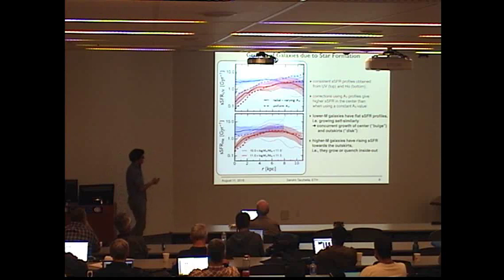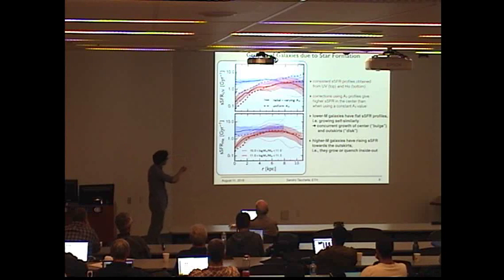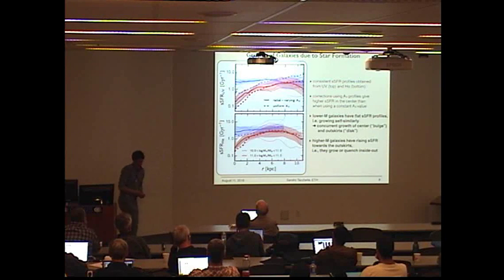Now when we use the dust attenuation profiles, which are usually centrally peaked, we indeed find a higher specific star formation rate in the center than what we would infer from using the constant dust attenuation profile. There's maybe a factor of 2 difference, but overall we don't find that it's getting flat. So even with these new attenuation profiles, we still find that the specific star formation rates are flat, and therefore the mass doubling time at all radii is more or less the same. For the intermediate mass galaxies, and for the higher mass galaxies, we have these rising specific star formation rate profiles.